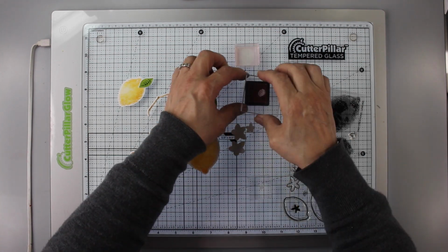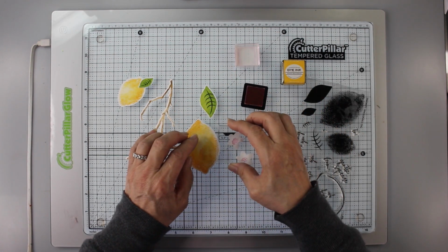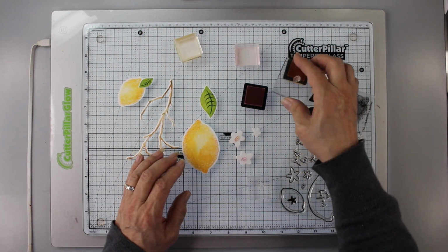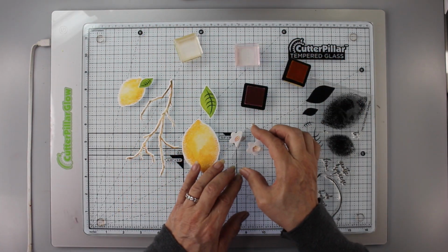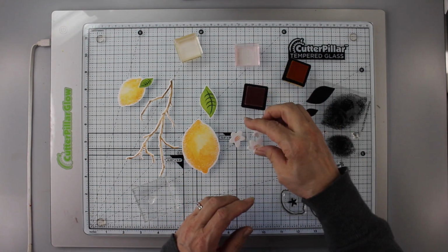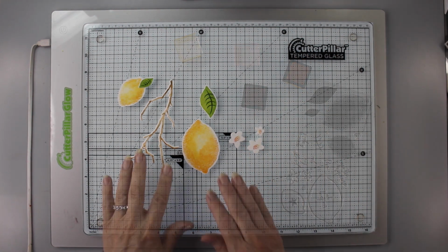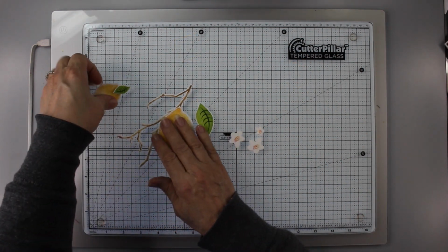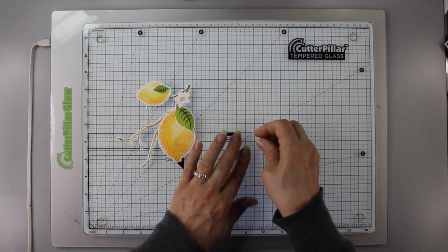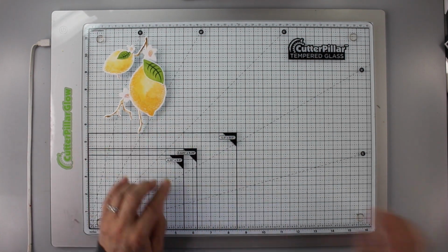I'm not going to have any color on them except for a little center, and I'm taking Lovely Lady, which is a pink, and then a little bit of Bright Buttercup, and I'm just stamping very lightly just the centers of these because they're quite a soft center. And with those done, you can see, and everything cut out using the matching dies there, I'm just getting an idea how I want that to look.